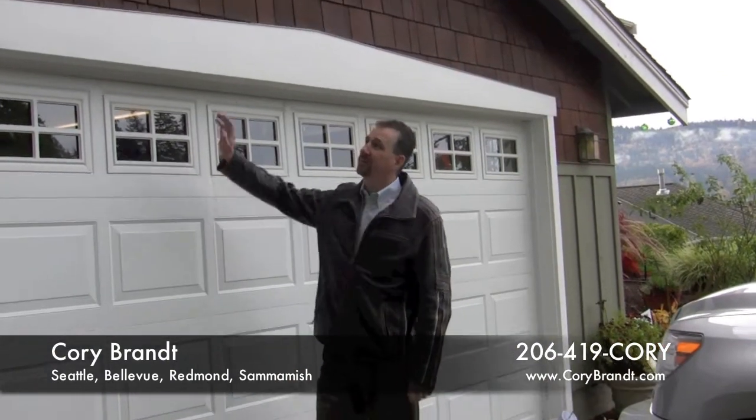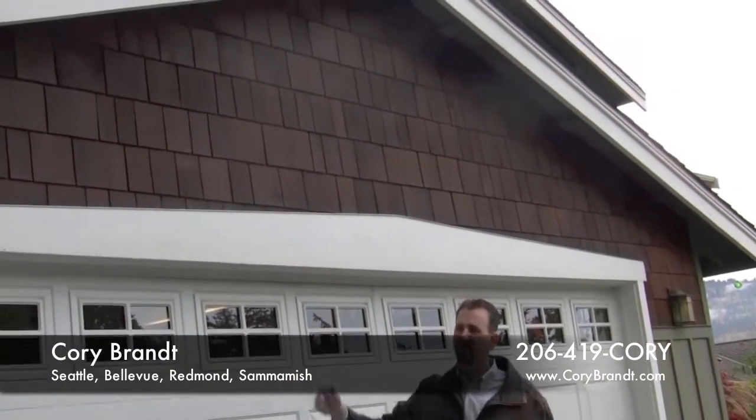So another good idea is you've got your attic space, and this particular one's above a garage, but it's a good idea to poke your head up, make sure you don't have any water leaks, because as you go through the winter, if you've got a water leak starting, it's just going to get worse. With all the mold issues and those type of things that are on the radar of people, it's so much better to stop it early.